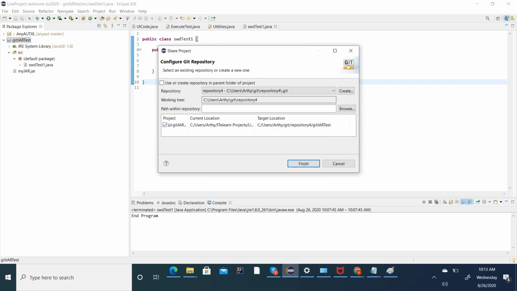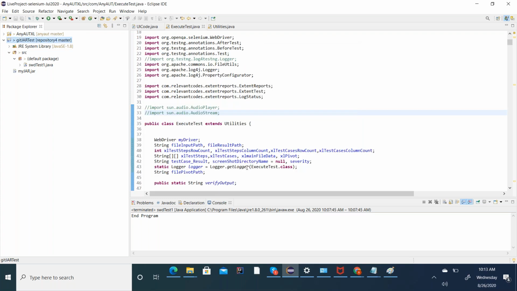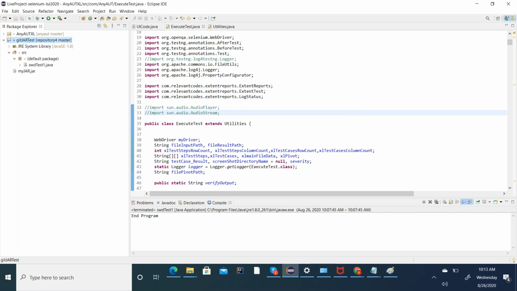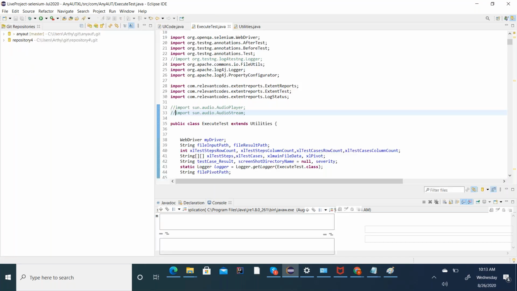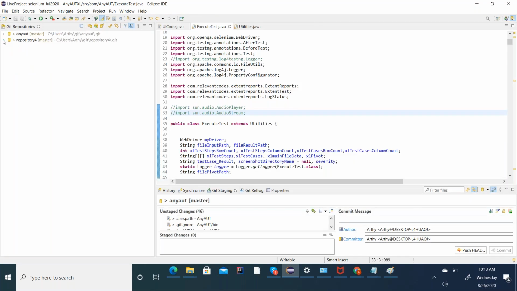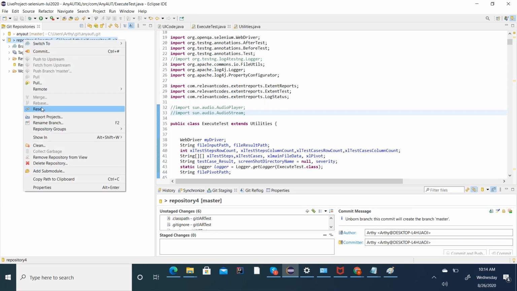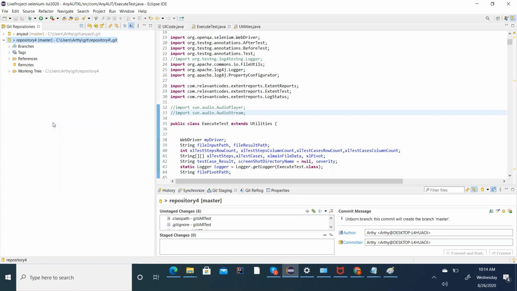Let it manage whatever is there. So this is the local repository. Finish. Now, once this is set to local, I can connect it to a remote. So local Git is installed for it. This repository, actually we could have renamed it. Rename branch.